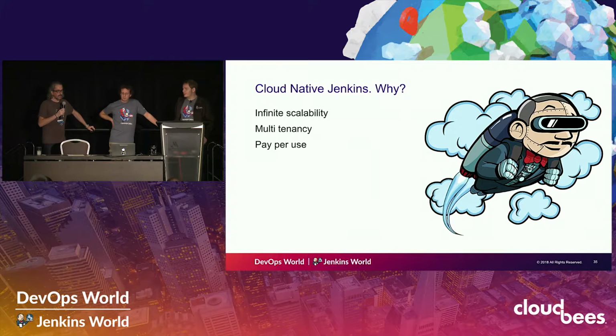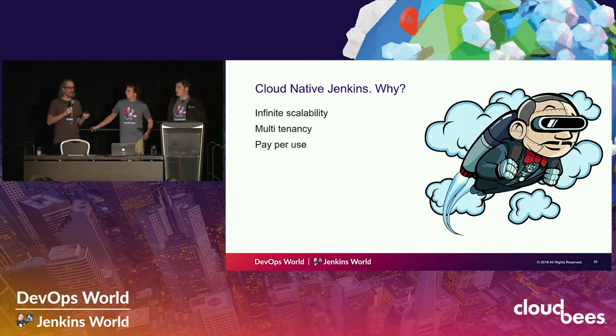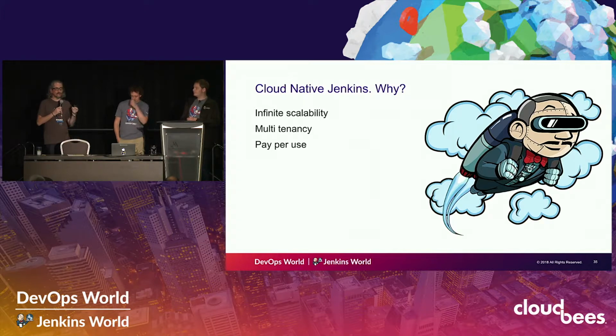So stay tuned. One of the reasons we are doing this is, if you read Kosuke's blog post, I like one of the phrases there: Jenkins has reached a local optimum. So we want to leave the comfort zone and use the new tools that are outside, new technologies, new stacks, things like Kubernetes that didn't exist 4 or 5 years ago. And we want to make sure that Jenkins is the tool of choice for CI/CD on these new platforms.